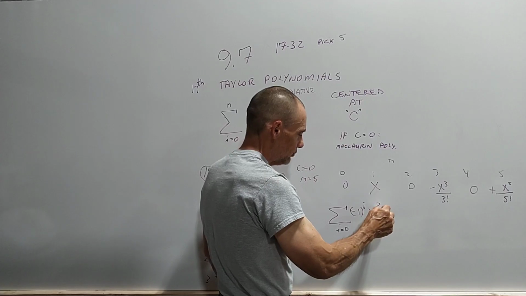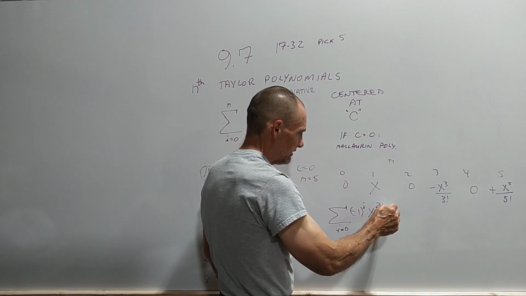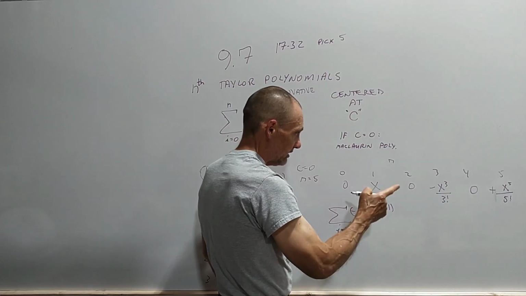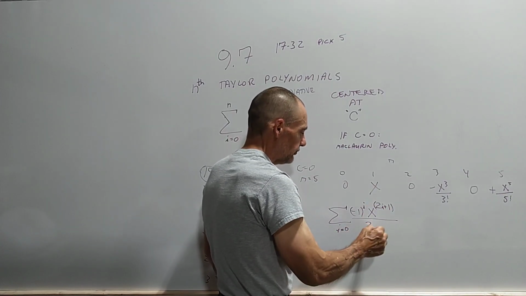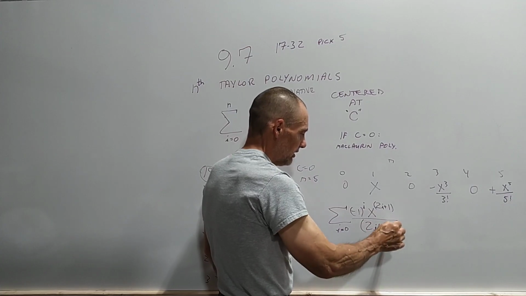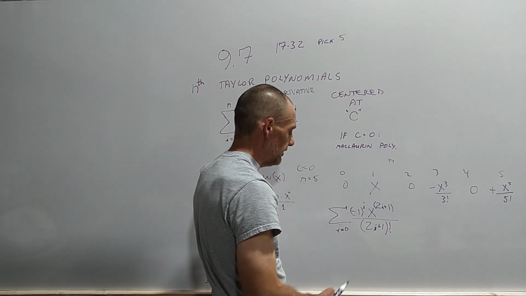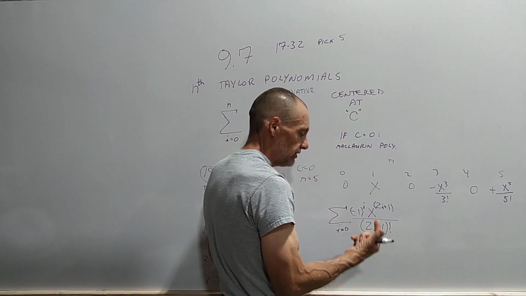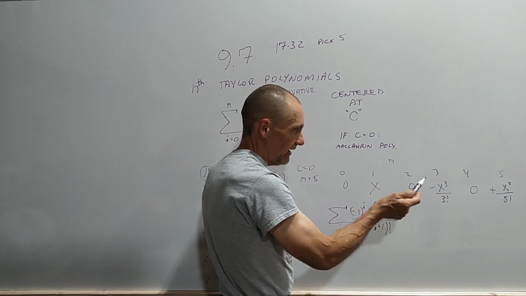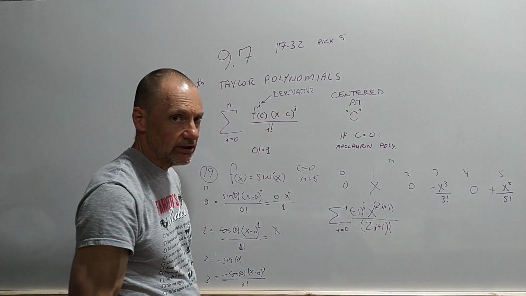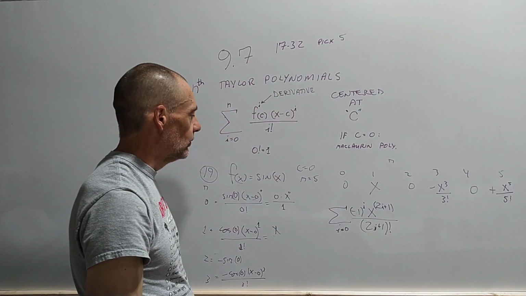So this is going to be 2i plus 1, because the second term is going to be i equals 1, right? 2 times 1 is 2, plus 1 is 3, okay? Over 2i plus 1 factorial. Let's see if that'll give us the 5 there as our third term. So this will be 0, 1, 2. So it'll be 2, and it'll be positive. 2 times 2 is 4, plus 1 is 5, x to the 5th, okay, so this works, right? So this will give you the Maclaurin polynomial for sin x.